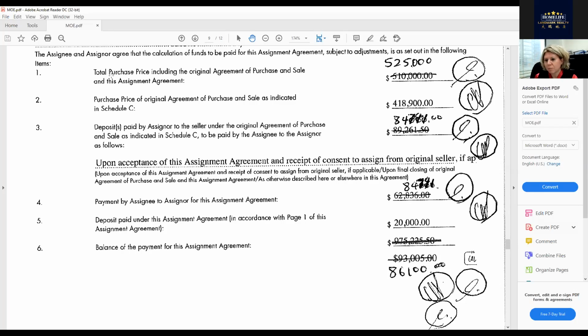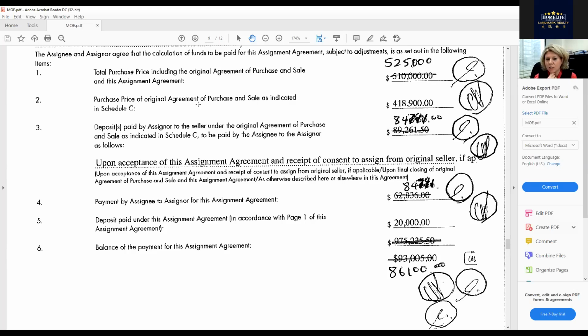This is frequent in pre-construction agreements, when your client, the original buyer, who is the assignor, purchases in pre-construction, and then there will be many years down the road before a final closing. In these 2-3 years, he may want to invest the money differently, or he may want to make money on the assignment, because the average profit for an assignment is between 50,000 and 100,000 for a condo unit in pre-construction. So the original buyer would like to find a second buyer and release himself from the original agreement of purchase and sale.